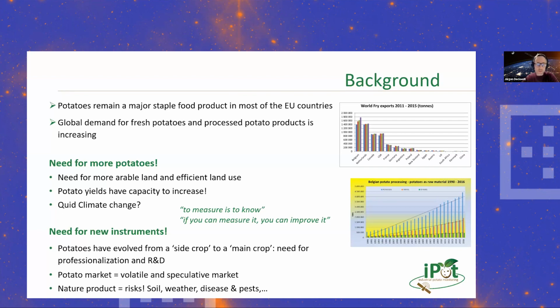Not least the climate change that is hitting the potato industry, of course, and already quite some years ago, the vision of the industry was that they should digitize their way of working and that they have a need for new instruments, tooling, and insights.